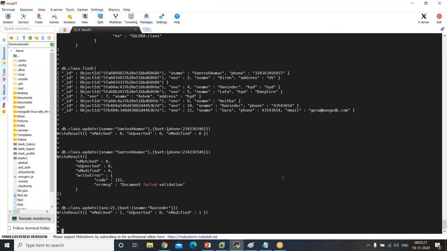Let's quickly go one more time. It is accepting this update. Why is it accepting again? I wanted to ask this. See, if I'm trying to update number four, let me read this data quickly. I'll ask a question and then I'll move ahead.